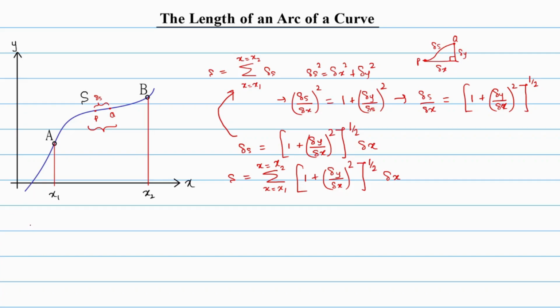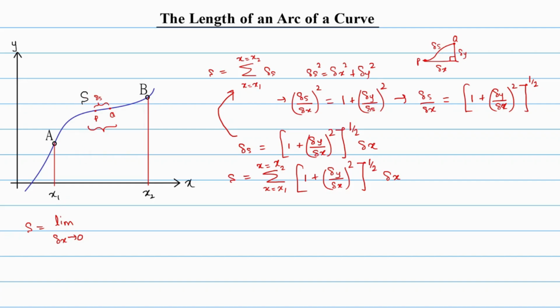Now to actually compute this, we are going to set delta X to 0. So that's going to give us the limit, S equals limit as delta X goes to 0. That basically means that this point P and Q are going to come infinitely closer to each other, such that they become a single point. And we are going to add up all of those infinite points on this arc all the way from x1, point A, to x2, point B. And that addition is going to give us the length of S.